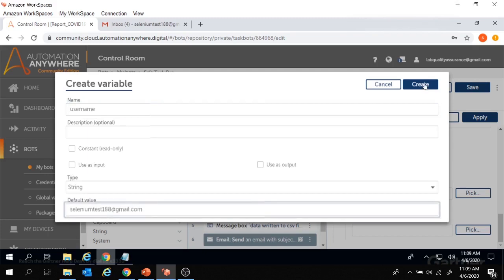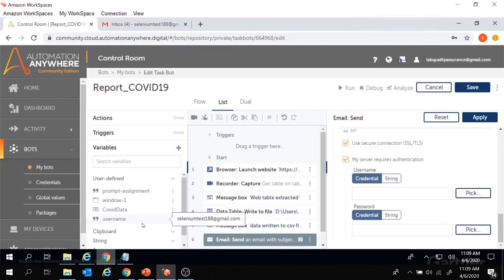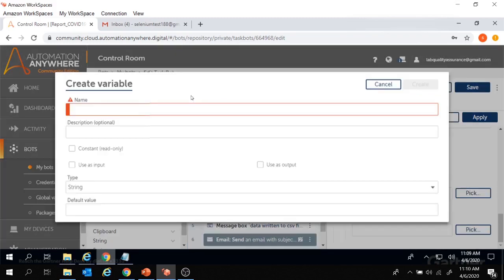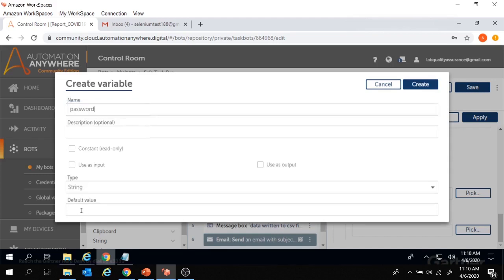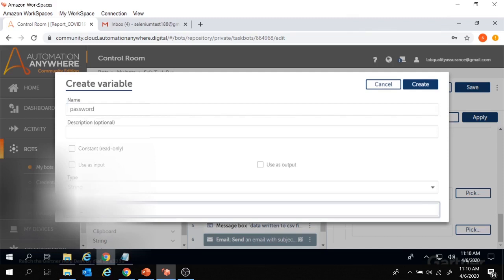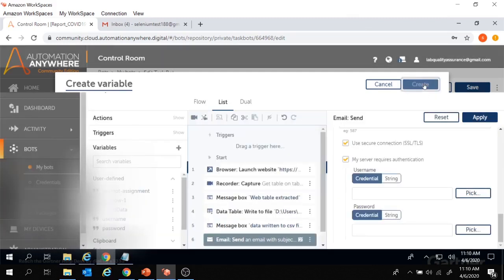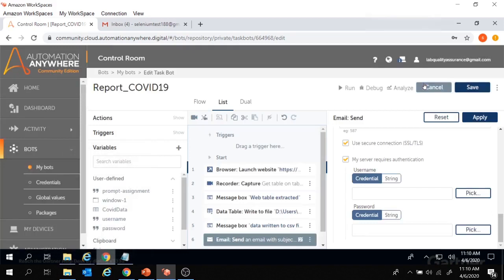Let's click on create, and I'm going to create another variable for password, and let's give the name of the variable as password, and again it will be of type string, and in the default value let's provide the password, and let's click on create. So we have created the variables username and password, and let's provide them over here.